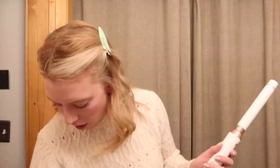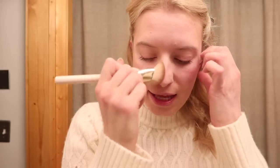I'm just getting ready for dinner right now. I just took a shower, using the Dyson on my hair and the T3. I really love the curls that this has been giving me. I've been using this attachment, and I have the World Trio. I brought these two attachments with me, and I have one more attachment at home, but I've really been loving it.